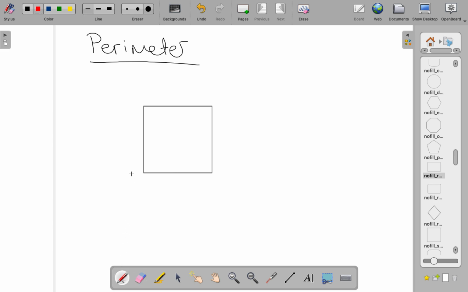The way that we can work that out is, well, we need the measurements first. So let's say that this is 20 meters, and because it's a square, this is also 20 meters. These are the measurements you'd be given. Or if you were told it was a square, you might only be given one measurement, and you'd have to realise that because it's a square, all sides are the same. So I would write the lengths on all the different sides: 20 meters, 20 meters, 20 meters.